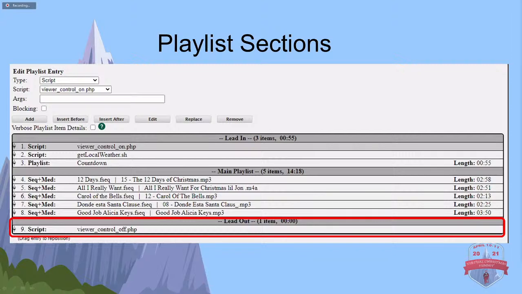The lead out section is very similar to the lead in section, and it can be used to terminate your startup processes or display some sort of goodbye sequences or messages. If your stop strategy is set to hard stop, then it's not going to play the lead out. If you have one of the timed interval repeat options, like playing it at the top of every hour, then the lead out section will play each time your timed interval repeats, just the same as the lead in section.